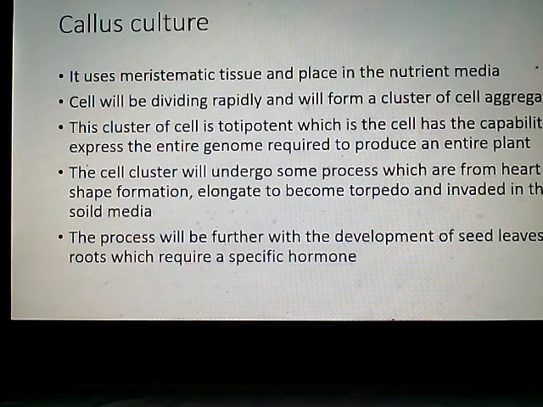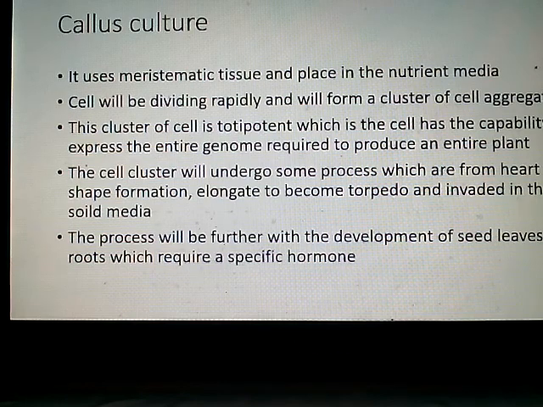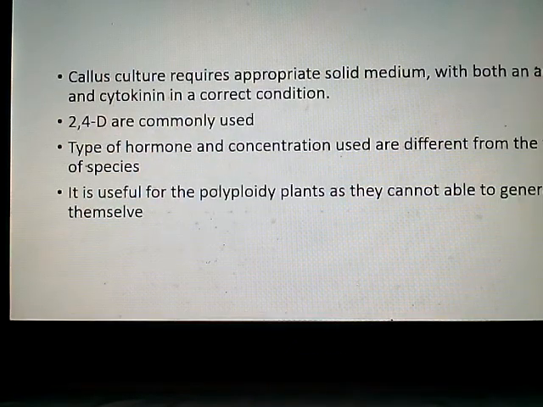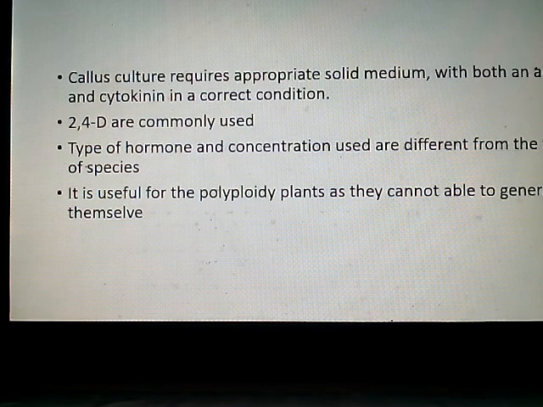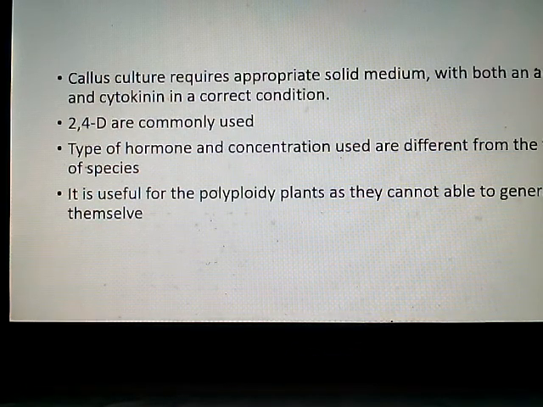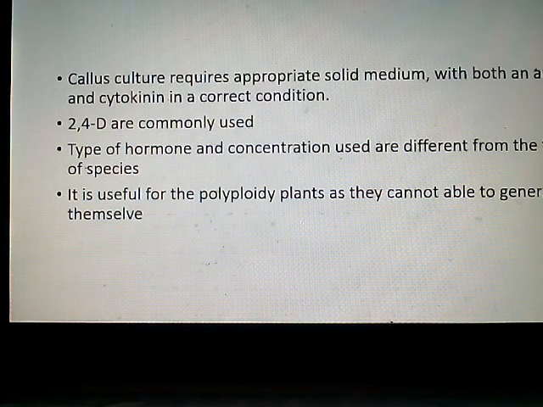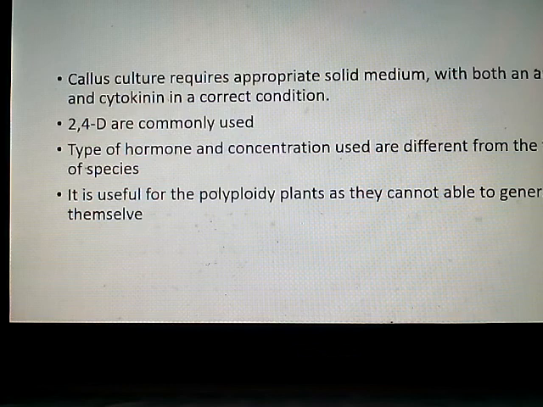in the solid media. The process will continue with development of seed leaf and roots, which require a specific hormone. Callus culture requires an appropriate solid medium with both an auxin and cytokinin in the correct condition. As we know, cytokinin promotes the growth of shoot, and the auxin promotes the proliferation of roots.